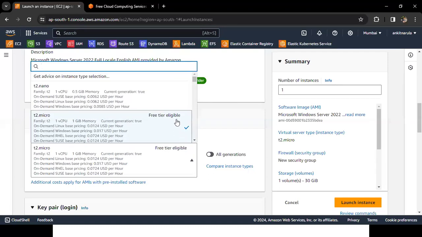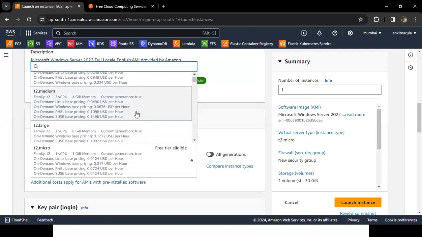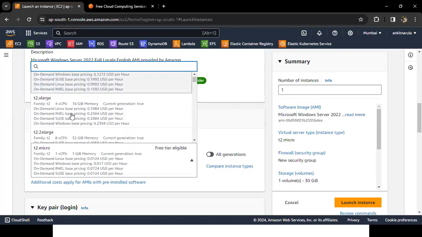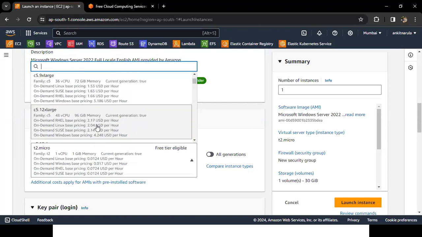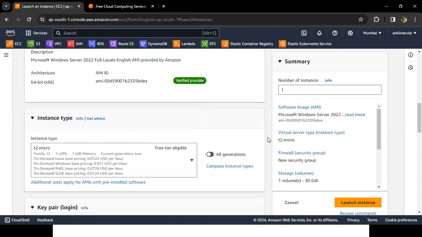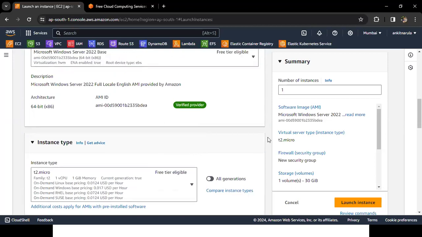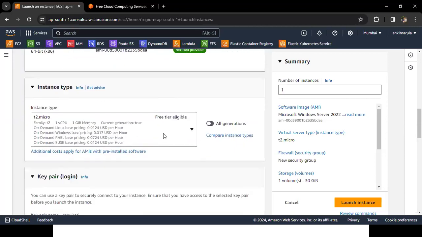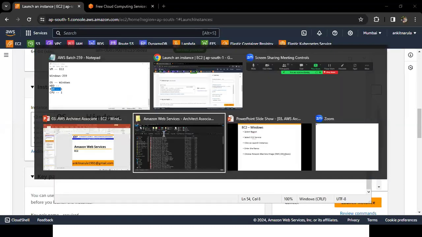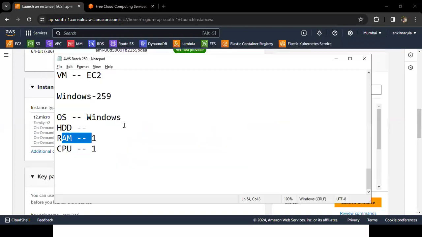But yes, if you need more CPU and more RAM, even while practicing, it's completely up to you. If you want more, you can select that. Like you need 2 CPU, 8 GB of RAM, or 4 CPU, 16 GB of RAM or more. You want to go for 16 CPU, 32 GB of RAM, you can go for that. But other than T2.micro, if you select in the Mumbai region, you need to pay for that. So make sure if you don't want any extra bill from their side, select instance type as T2.micro. With that, you will get 1 CPU and 1 GB of RAM.